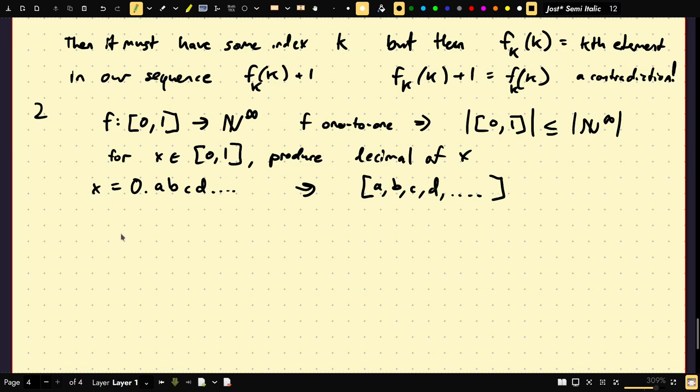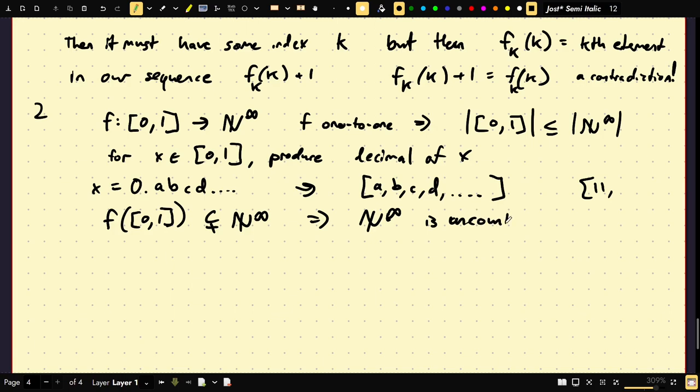So this obviously is not going to be every sequence, by the way, right? A sequence that might start with 11 will never be mapped. So then the image of the set 0, 1 is a strict subset of the sequences, and since f is one-to-one, this implies that the set of infinite sequences is uncountable. If I was more in tune at the moment, I could figure out a way to map this in a one-to-one and onto way. I could map it bijectively, and that would certainly prove that it's uncountable.